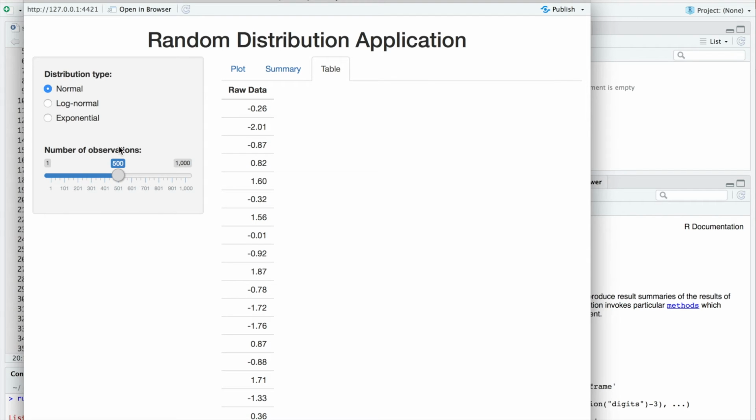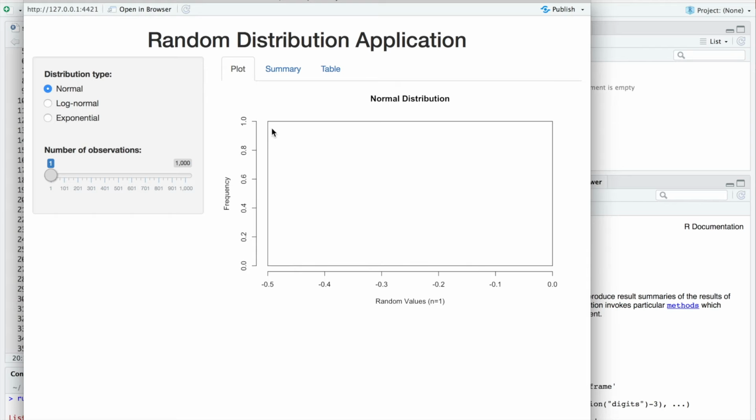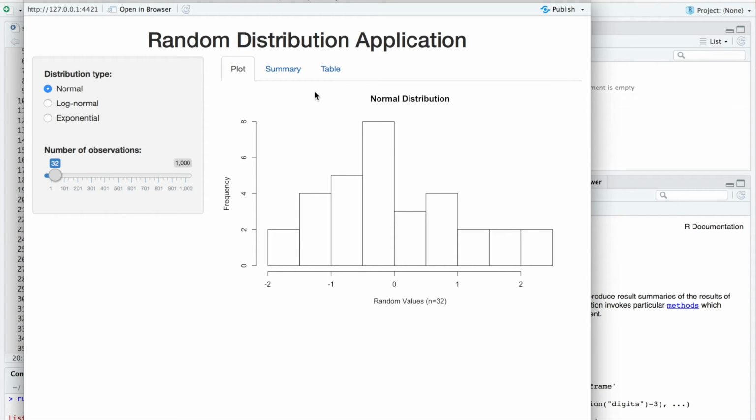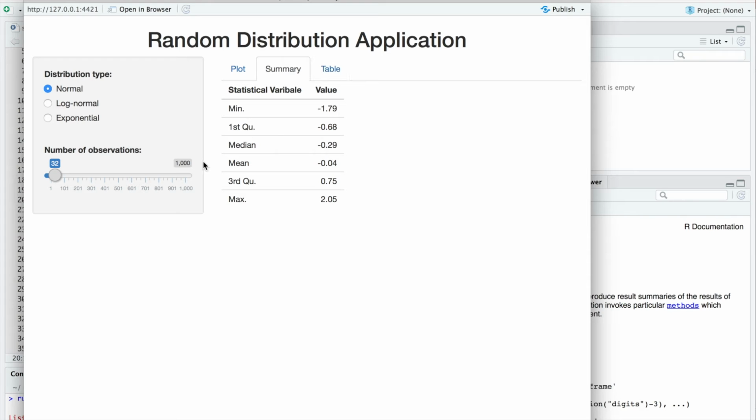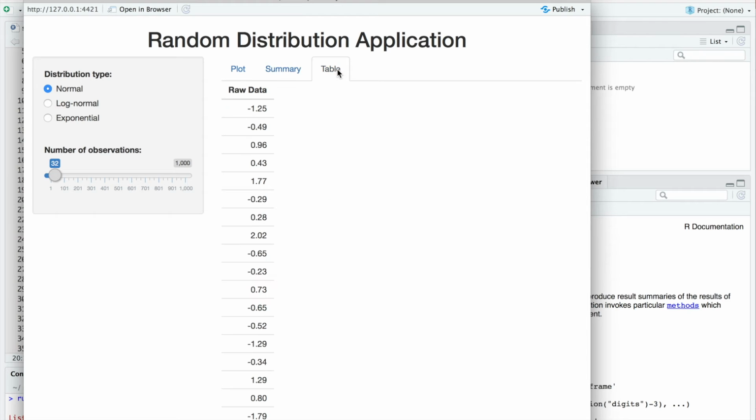So if I put a number of observations of 500, there'll be 500 random variables. If I change this all the way to 1, there'll only be 1. And that makes sense if the plot is just 1. If you include a bit more, that will change. And every time, even if you put the same number, the plot and the table and all the numbers are different because it's randomly generated.